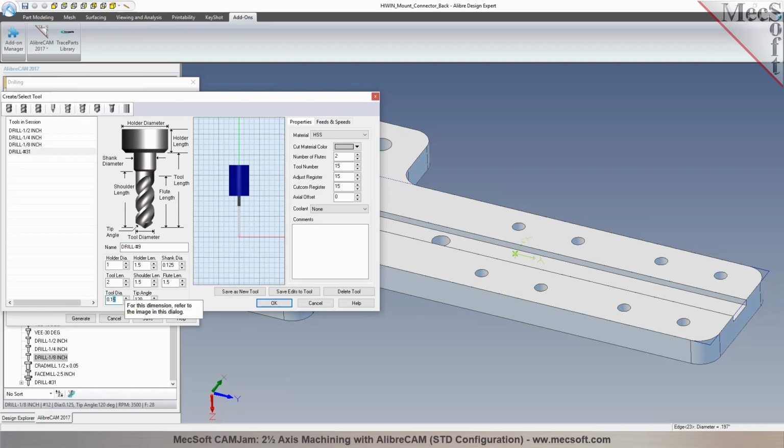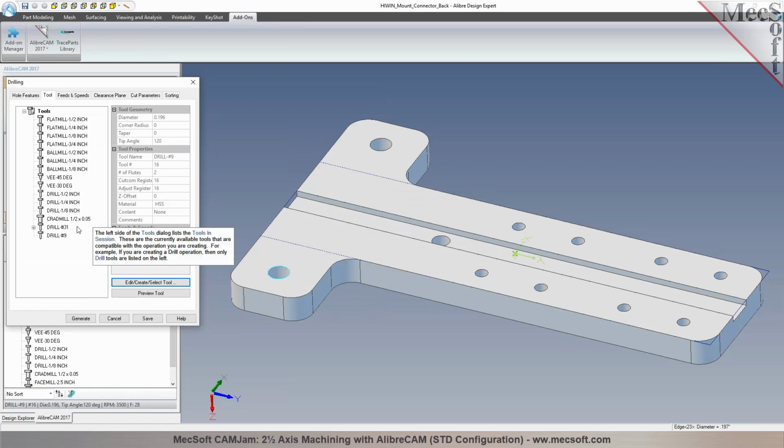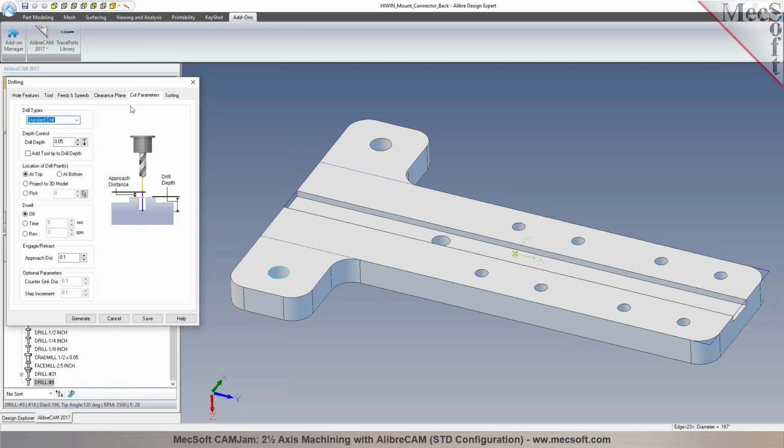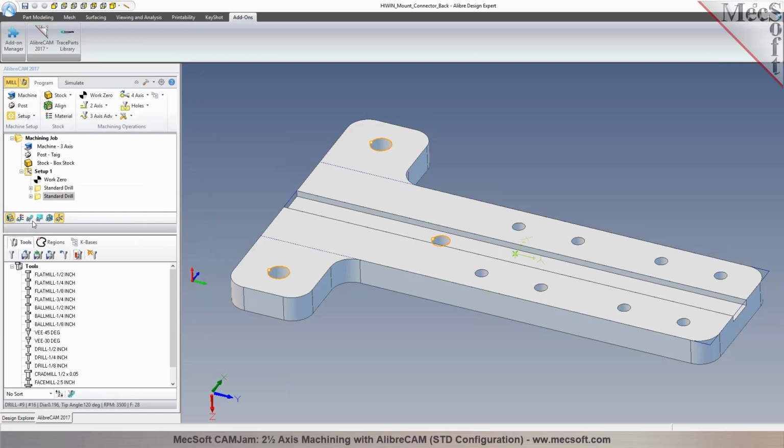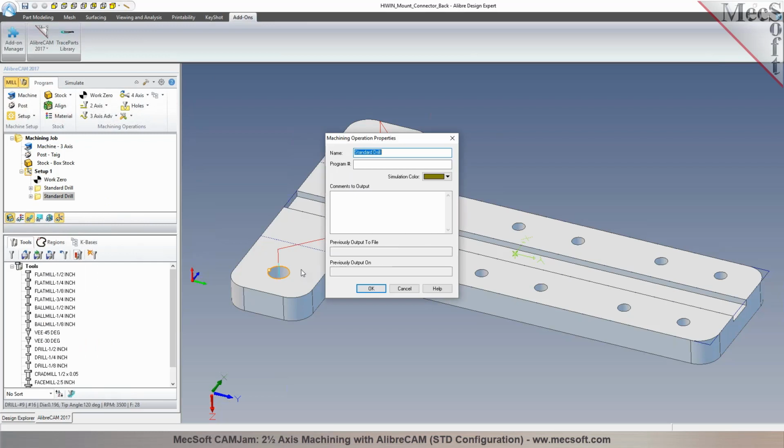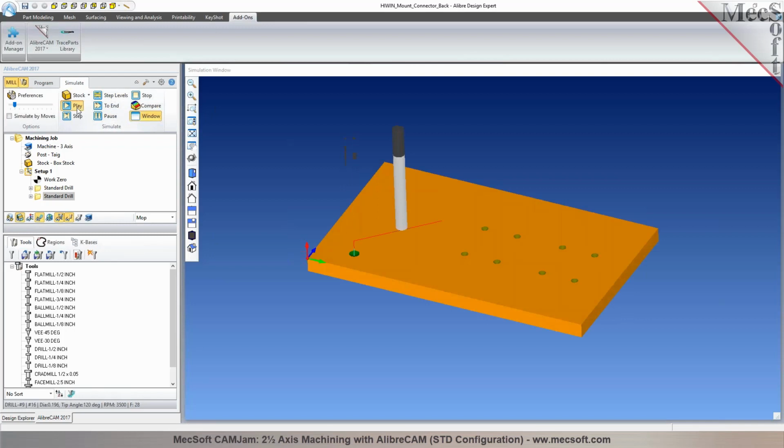Number 9 drill. So this is how I can build my library of tools in here. And the tool library is global then? Or you can save it. Yeah, you save it. The tools that I'm creating in here are local to this part, but once I save it to a library, they're going to be global, so you can automatically load them on each program that you're working on. So there's the second drill operation. I can use a different color for it to identify in the simulation, and then there's the drill operation.